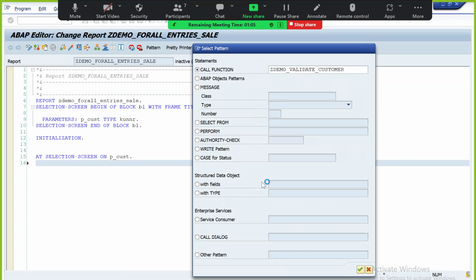Data types should be the same in the function module and in your program when you are passing the parameters. But before calling, you need to test whether the function module is working. Also make sure the function module is released. Please remember, whenever you are calling some standard function module, make sure that function module is released.